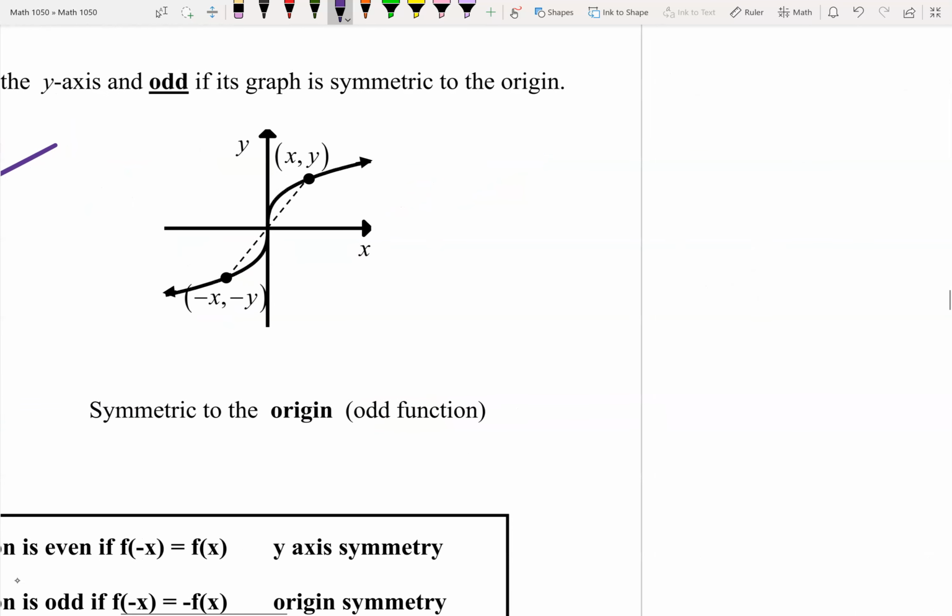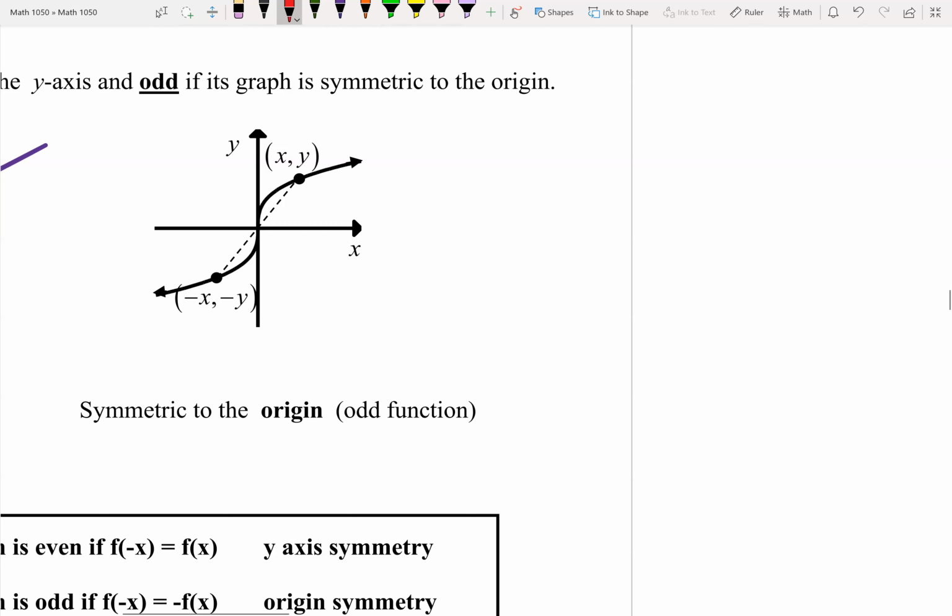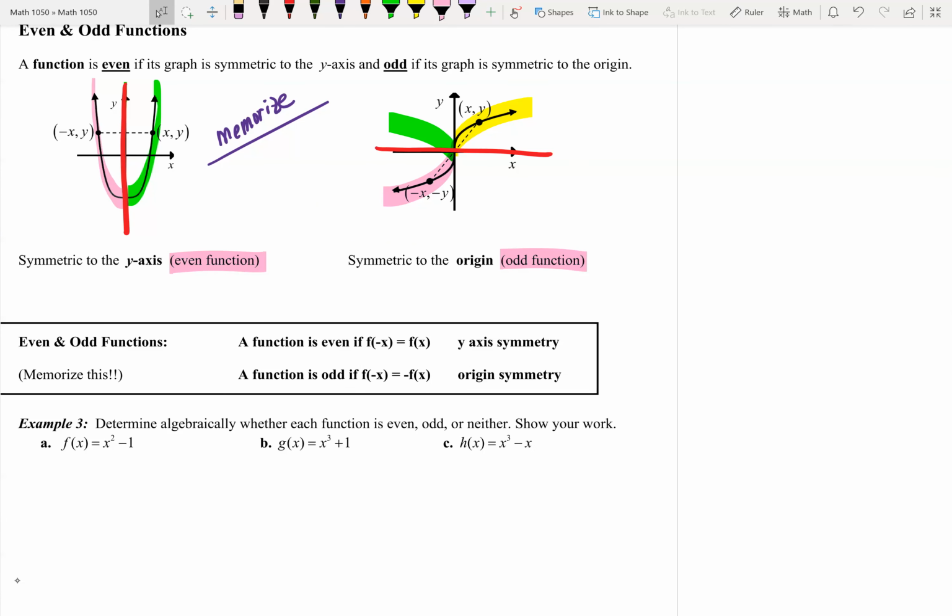Okay, if something's reflected across the origin, guys, look right here. Here's the y-axis. There's half the graph. Fold it across the y, looks like that. Then take that green, fold it across the x, comes down like that. It's reflected across the origin. If it's reflected across the origin, then it's odd. And if it's not y-axis and if not origin, then the answer is neither. So it's either even, odd, or neither. Y-axis even, origin odd, neither of those, neither.